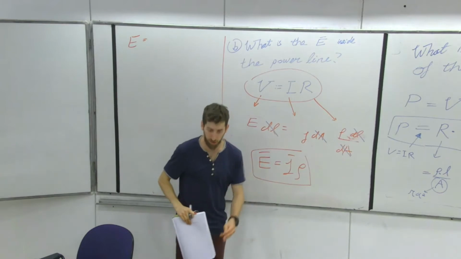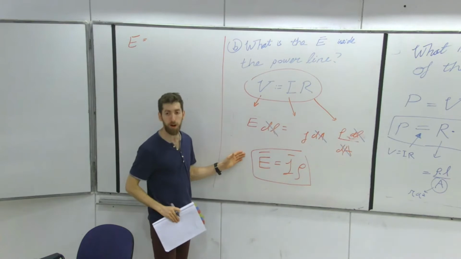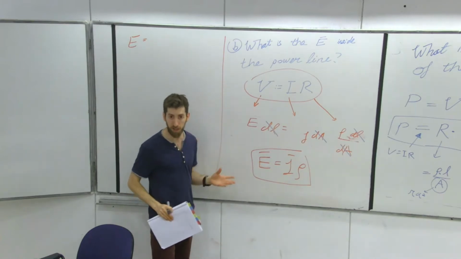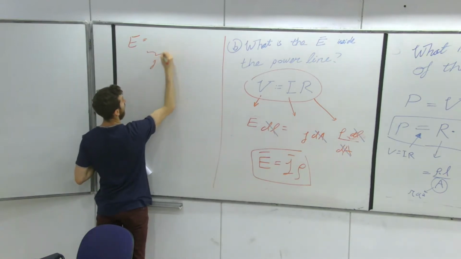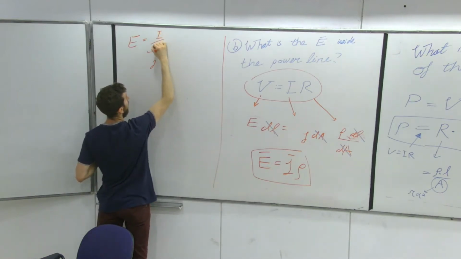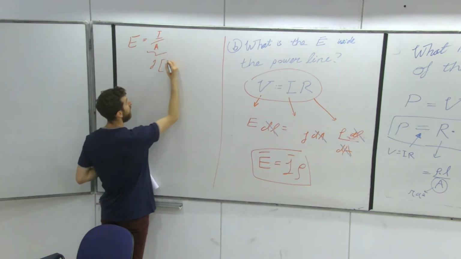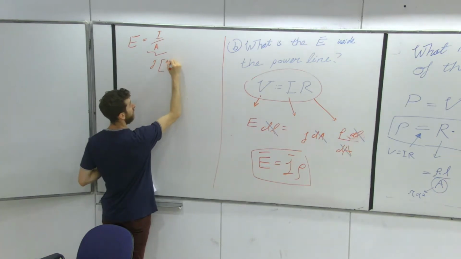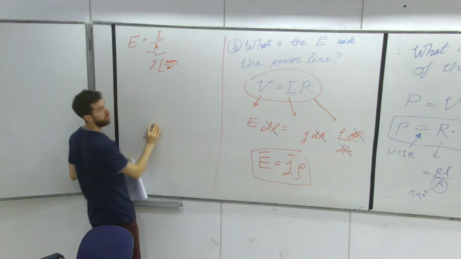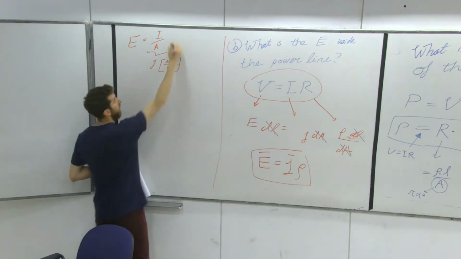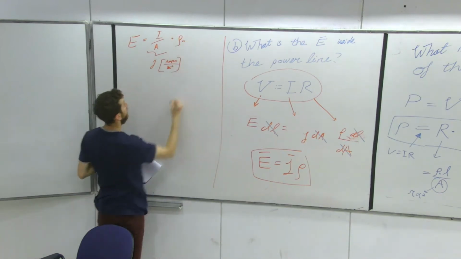As I told you before, the current is actually split equally between each part of the wire, right? The wire is symmetrical, it's a cylinder, right? So I can write J as I divided by A, right? I can do that. This is the density. What is the unit? It's ampere, right? Divided by area, meter squared. So this is whole, and I already know the resistivity was given as a constant. Perfect. So what is A?